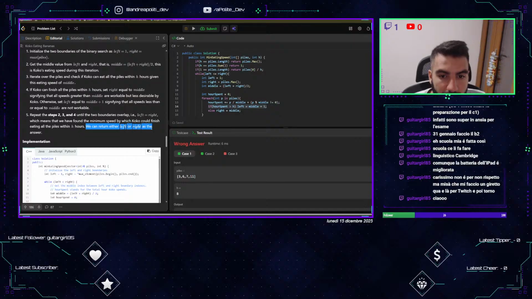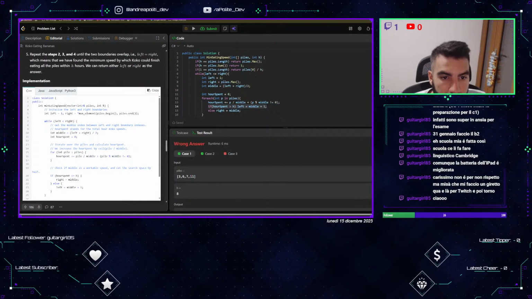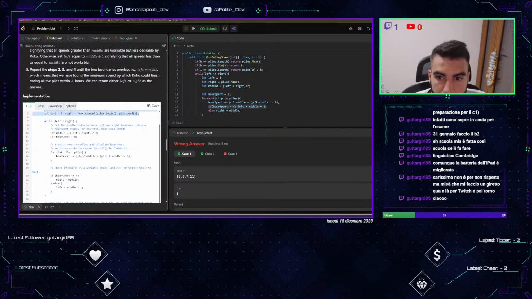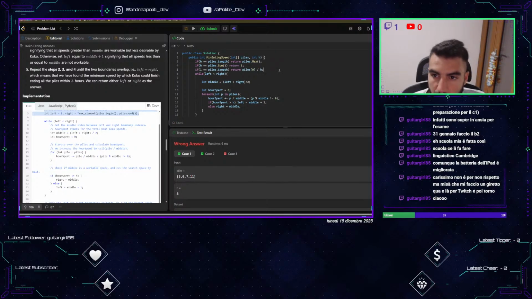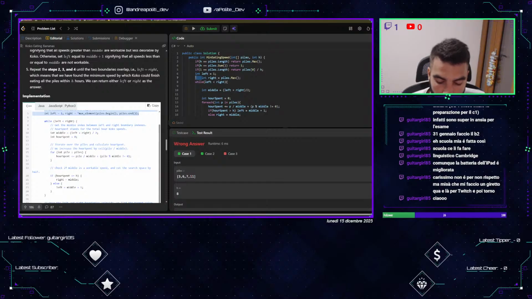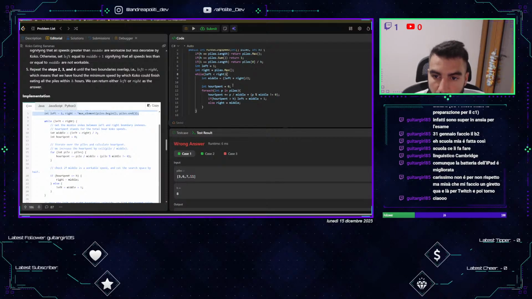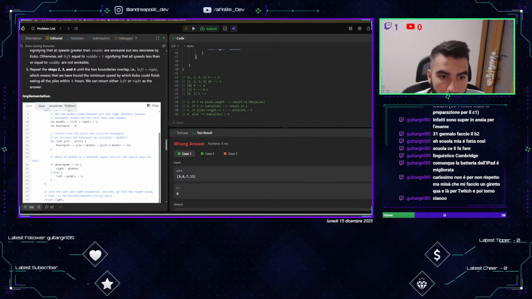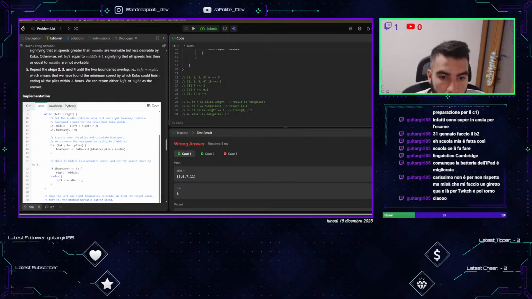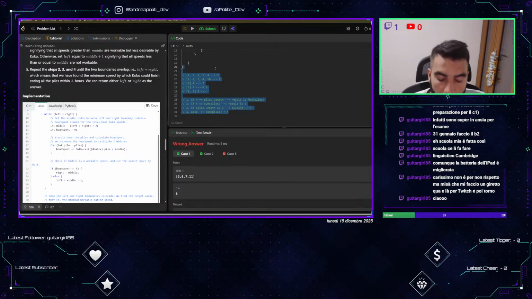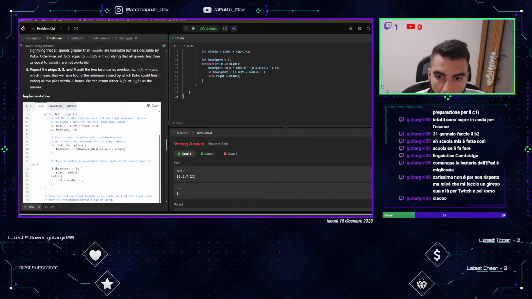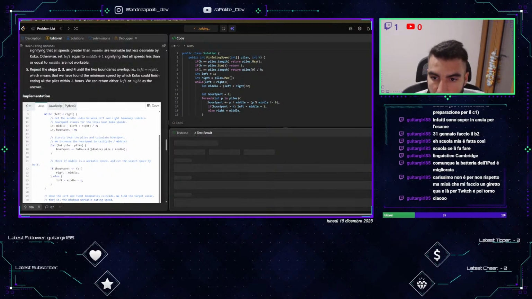We can return either left or right as the answer. So now I have to check how to do this in C#.